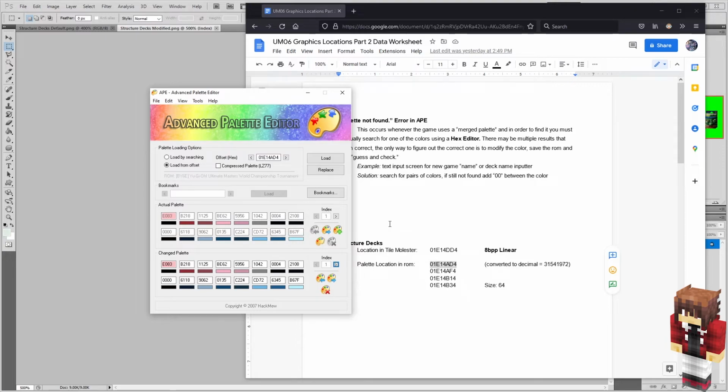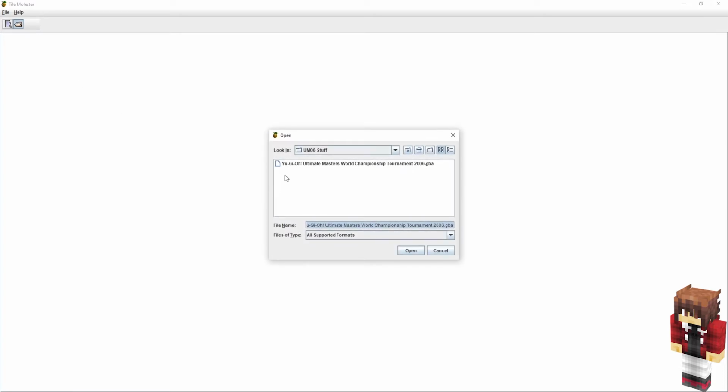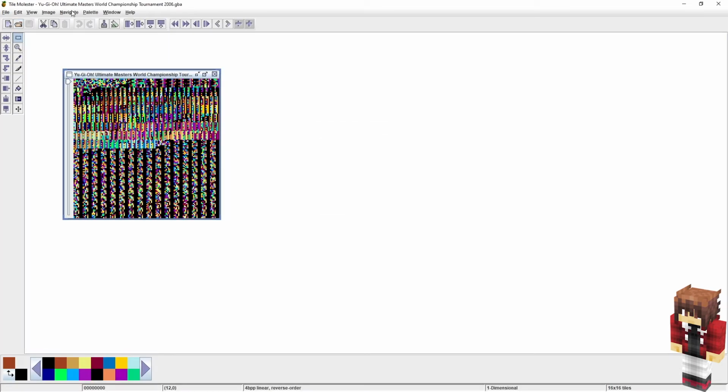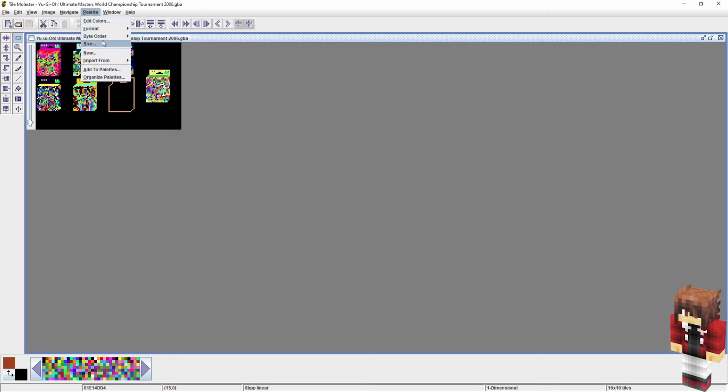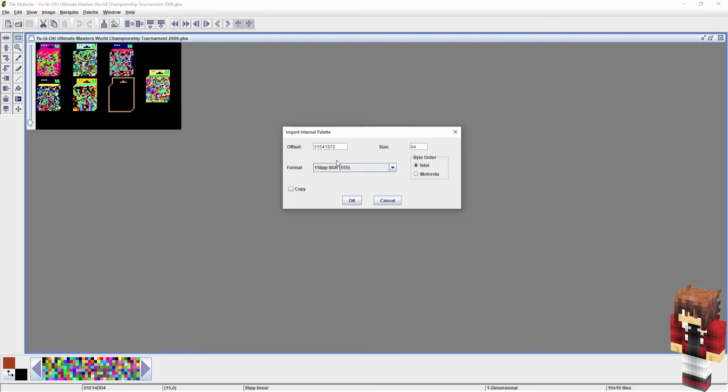So now that we've got all the palettes loaded, we can go back into TileMole, open our ROM, go ahead and navigate to our bookmark, decks, and let's go ahead and import our palette now. This should be the same if you haven't done anything since, so go ahead and hit OK.